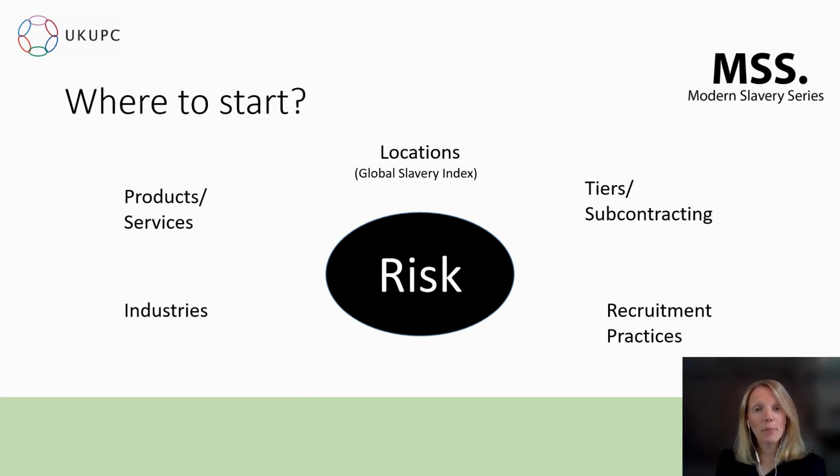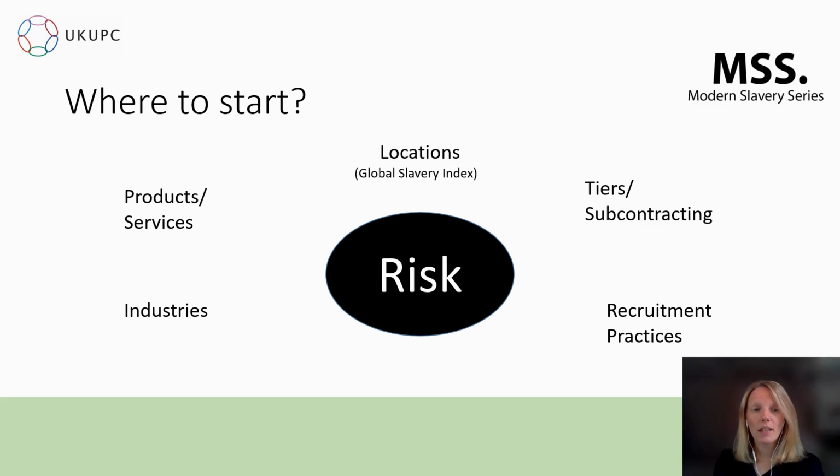Before you put pen to paper on the statement, begin by evaluating your business, specifically focusing on where the highest risk areas are within your business and within your supply chain. Think about the products that you sell or use within your business, as some industries such as construction and electronics are recognised as being at the highest risk of modern slavery, while some products such as garments and some food types are deemed higher risk commodities.